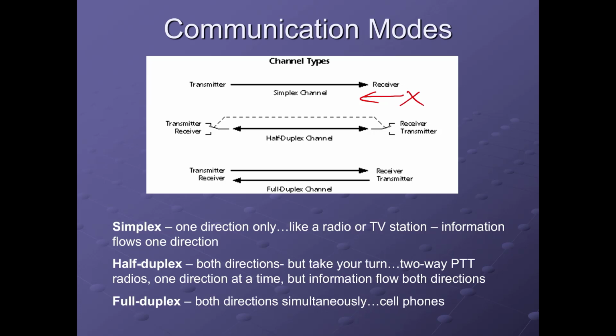And then lastly, you have full duplex, which allows simultaneous communications in both directions at the same time. The example we have there is cell phones, and certainly your cell phone is capable of full duplex. You could talk and listen at the same time. I would say that just like in data communications, with a cell phone the connection is a full duplex connection, but the terminals are only capable of half duplex. When we say a terminal in a cell phone call, that's the person on either end, and the person on either end is only capable of half duplex, so it's half duplex devices or terminals communicating over a full duplex connection, if that makes sense.